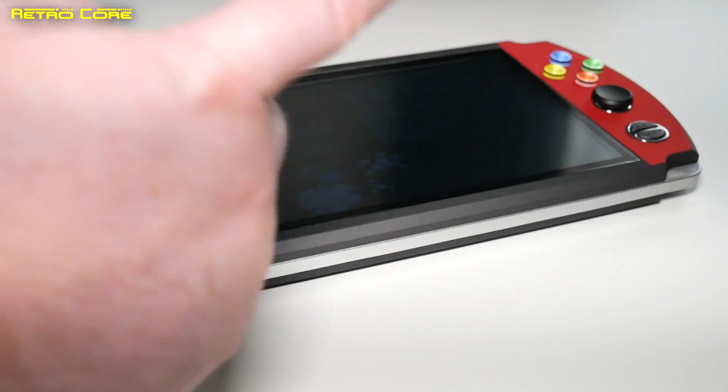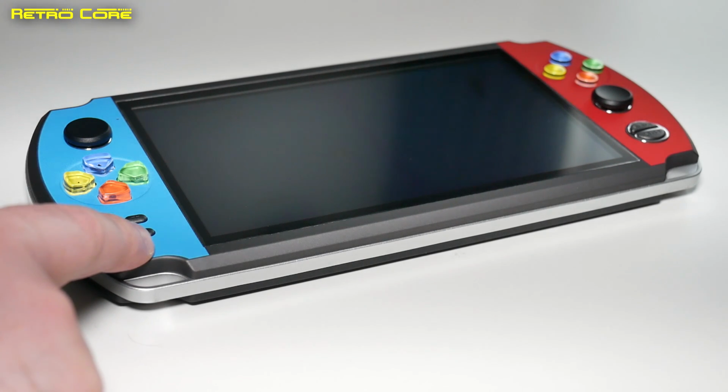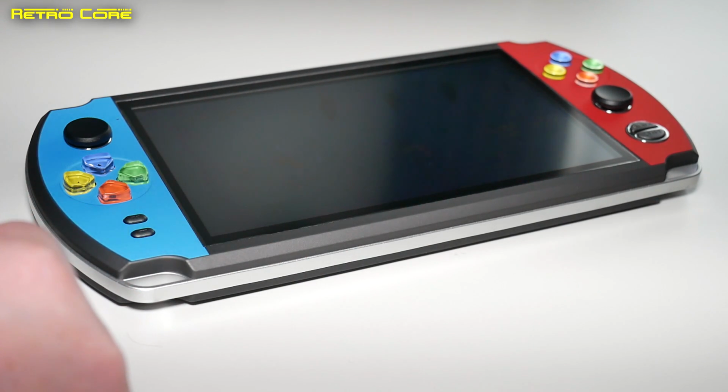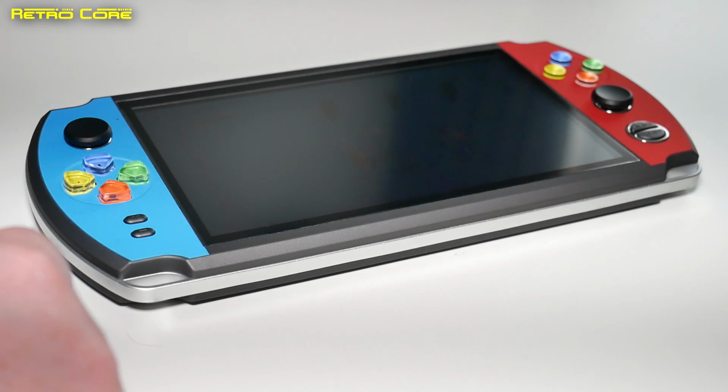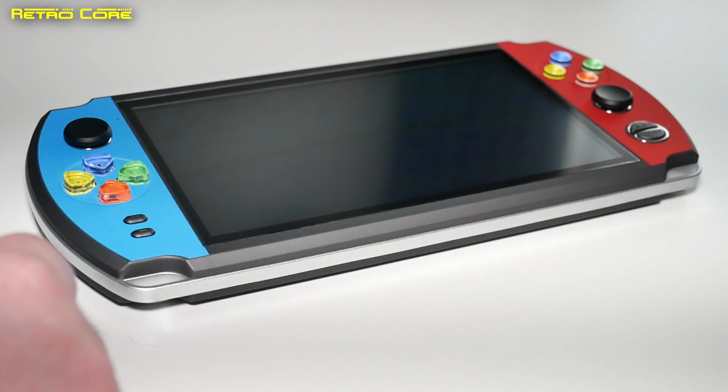So there you have it, the PowKiddy X19. Currently this thing is selling for under $60, around about $55 to $58, depending on if you get the switch color variant or the normal black version. But yeah, do you really want to pay that much money for something that doesn't seem to run anything properly? Well, maybe standard Nintendo and Game Boy Color games, it might run those properly, maybe.